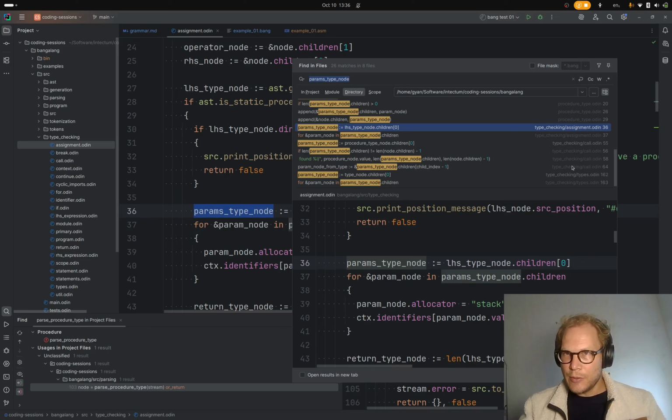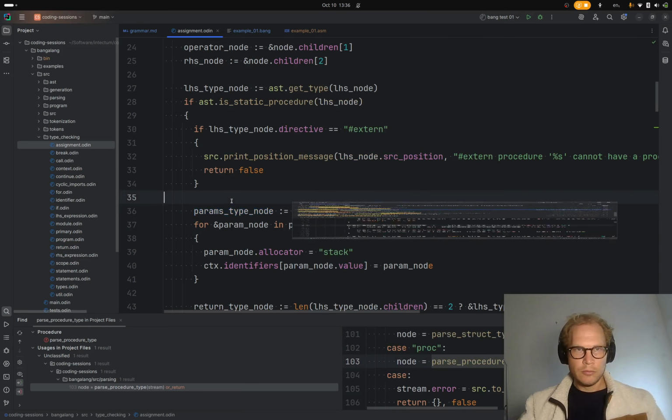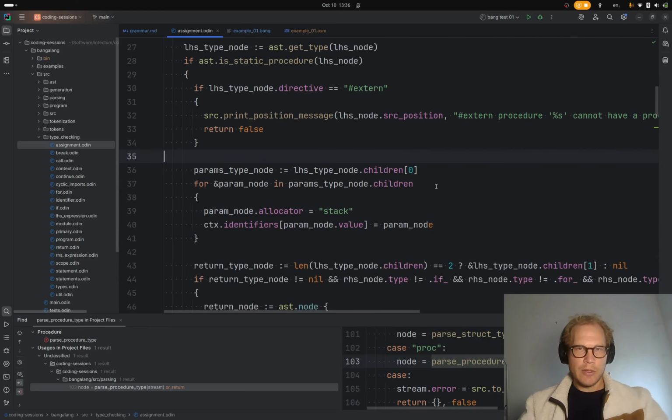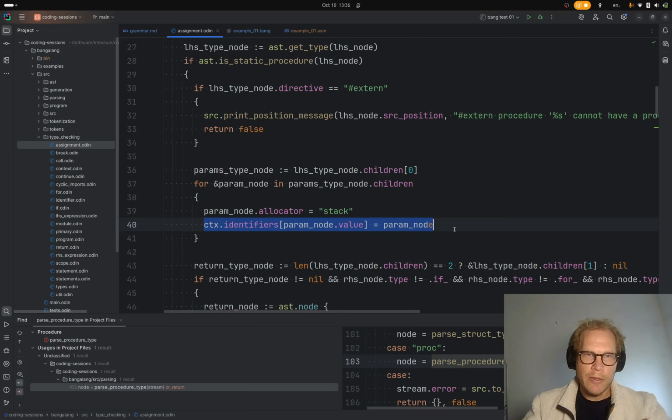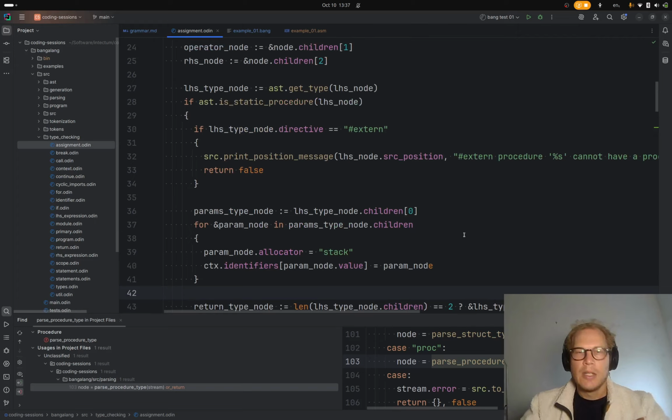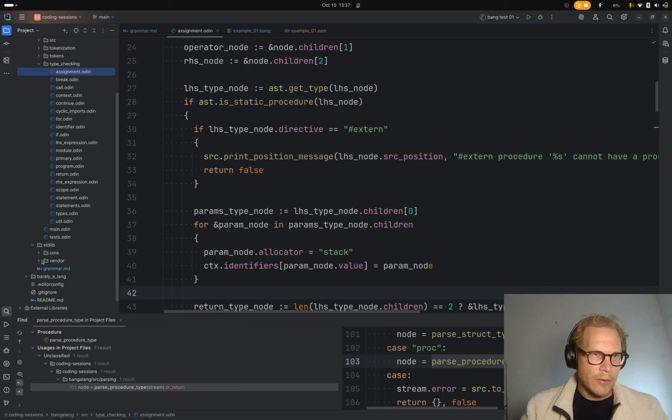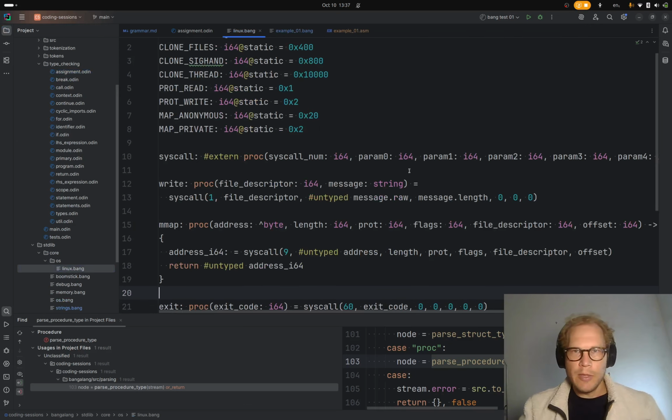This type checking assignment, call, and type checking of types. Okay, so this is an assignment. So this is where we set up the parameters of the procedure. We add them to identifiers. And the extra check that I want to put in here is, because with defaults, the one place I can think of that we can put defaults, I'll put them in so it becomes a bit easier.